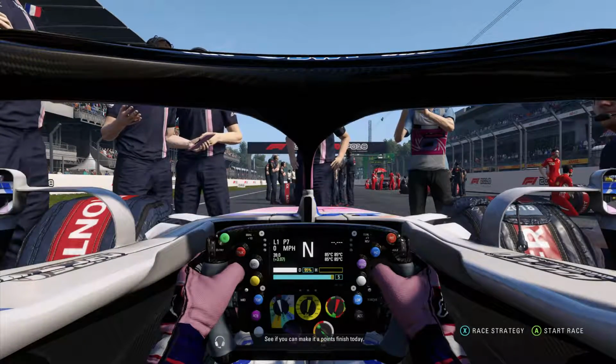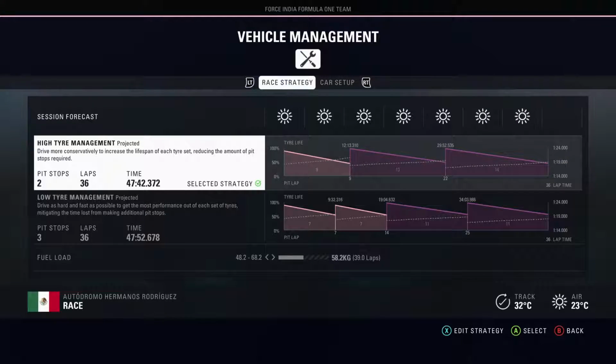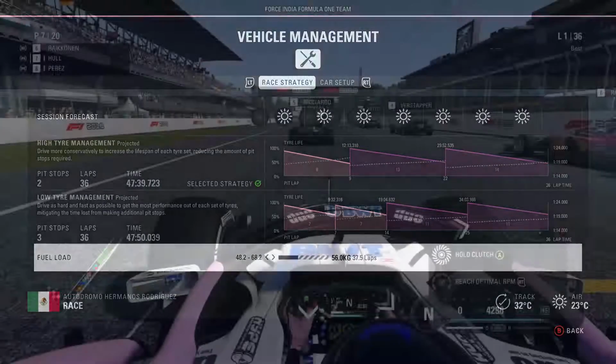See if you can make it a points finish today. It's kind of what I'm hoping to do, Jeff. Hoping for a points finish. It's looking like a two-stopper. Hypers onto ultras, onto ultras. The one-stop could have potentially been possible. Hypers through to supers. But it's just not really the strategy that's going to keep us up there.